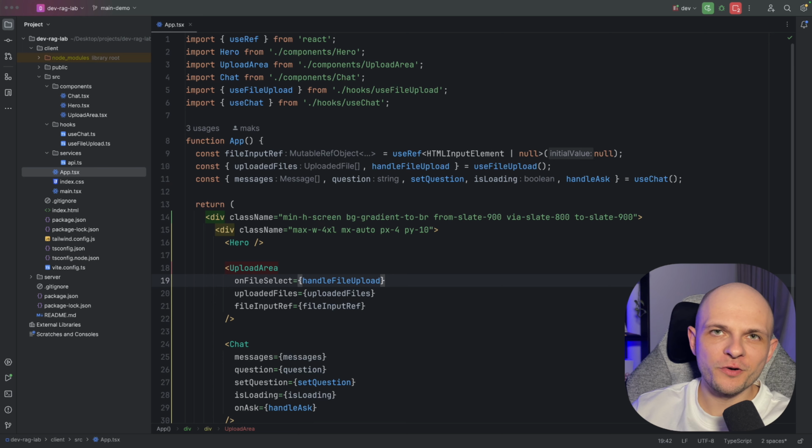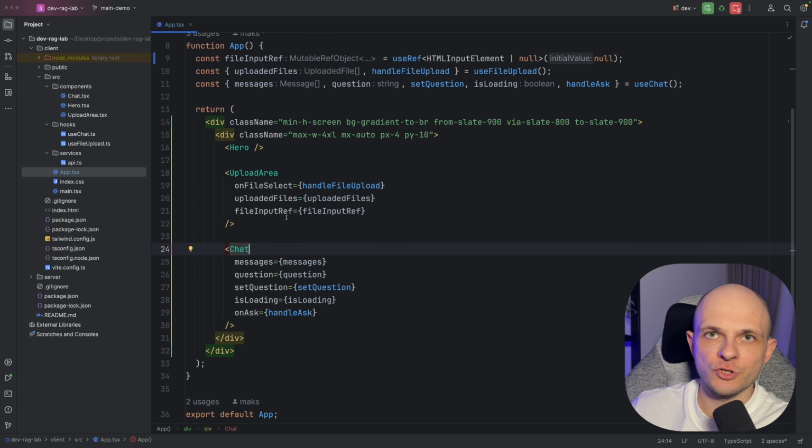That's a quick overview of my React app setup for this demo. I didn't do a deep dive because actually this app doesn't matter that much. You can use any technology you want. It can be an Angular app, Vue app, Svelte, whatever. Or you can even use vanilla JavaScript for that. The goal of the video is to show integration, how you can integrate that file search tool and Gemini AI in your app and make them work together.